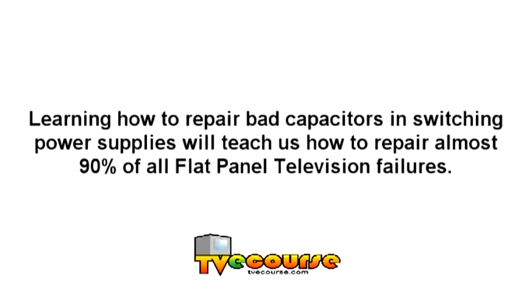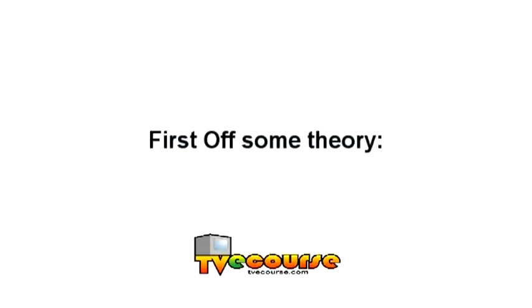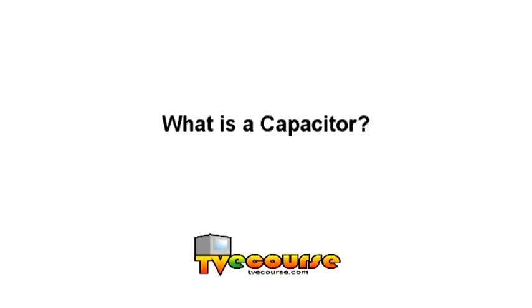The usual symptom of electrolytic capacitor failure in a power supply is that the television will not turn on. First off, some theory. What is a capacitor? The next thing I want to talk about is a capacitor. Now, a capacitor is basically two plates of a conductor separated by an insulator.